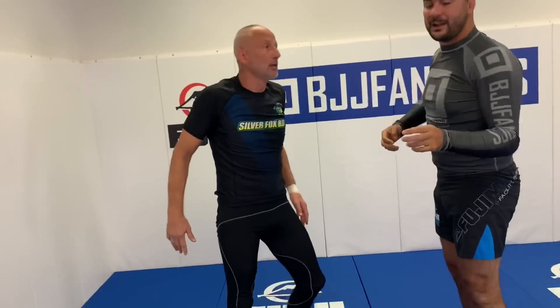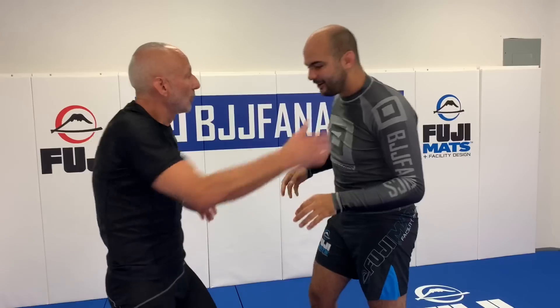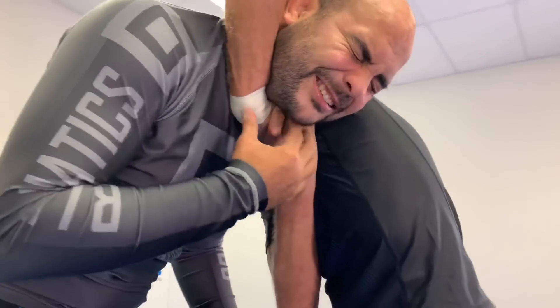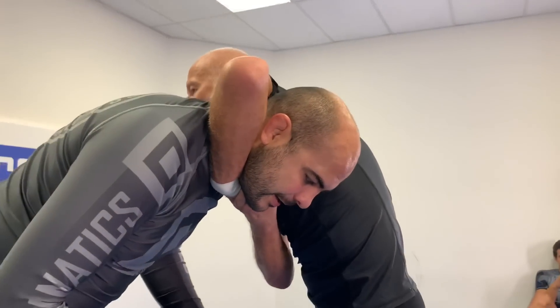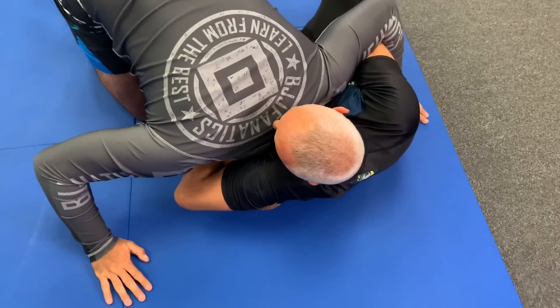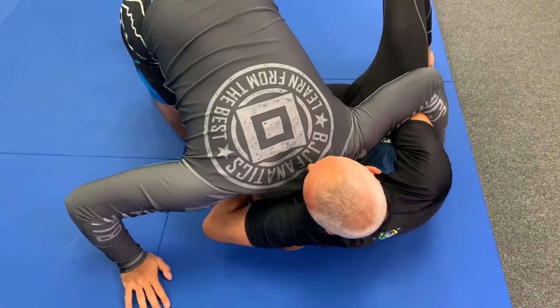Let me get a closer look — I want to show you exactly what he's doing with his wrist on my neck, because it feels really different. This is the grip I use. You can see how tight it is on my neck. Usually, as the guy is driving me forward, I basically sit back to my left hip and continue the shoulder forward. It's very important — I want to make sure I don't see any of his hair.